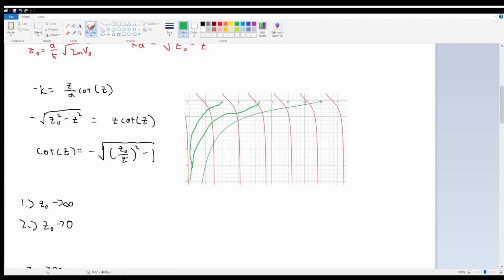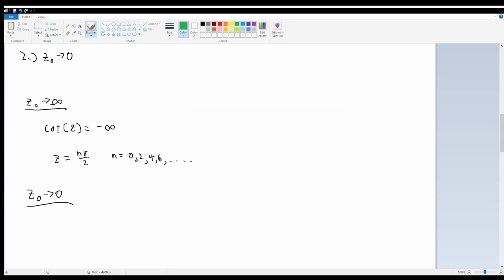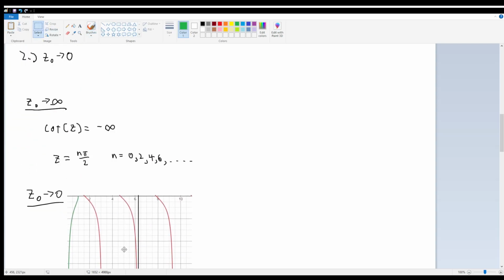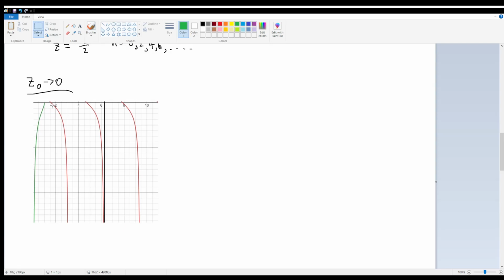Now, the key point is that in the even case, there was always a valid solution, no matter how small z naught got, up until the point where it got to 0. In the case where it equaled 0, there was no longer any valid solution. But right before that, there was always going to be at least one valid solution, no matter how weak z naught actually was. It turns out that this isn't necessarily the case for the odd set. So if we graph the extreme case where z naught just gets smaller and smaller on Desmos, we'll see that there's a cutoff point after which there's no longer any valid solution for the odd systems.